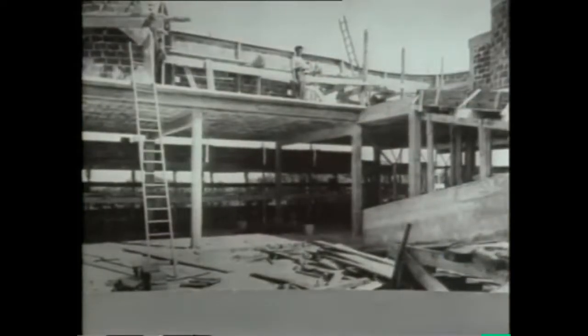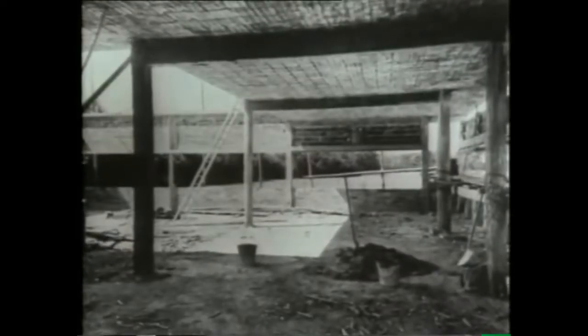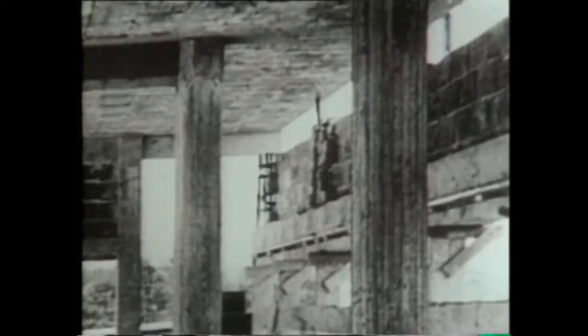You can see the structural skeleton in this photograph taken in the summer of 1929. The roof slab is composed of flat blocks cemented together and reinforced with steel rods. Do you see the transverse beam which helps spread the load, linking the pilotis? At the ends of the roof slab, the wall is composed of a framework of concrete beams filled with brick blocks. On the right, the pilotis are set back, and the wall above the window is actually hung from the roof slab.